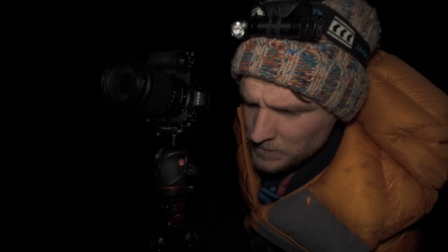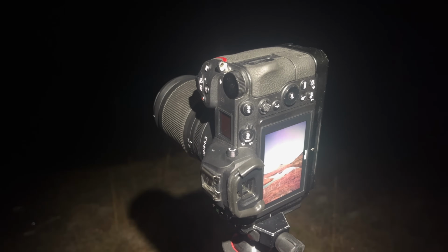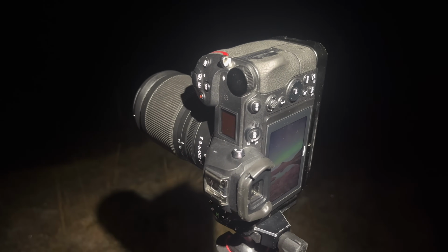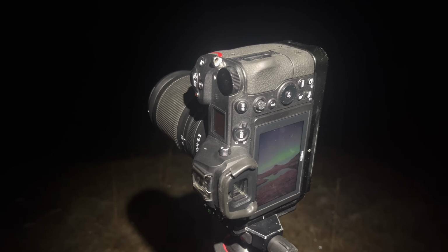But anyway, this photograph, I'm doing another panel. I'd say they are borderline panic panels. I don't really know what else to do because it's very difficult to compose. Whereas a panel, I can get my tripod level. I can level my camera with the electronic level, just using the LCD screen, and then I can slowly do a panel sweep across the landscape.